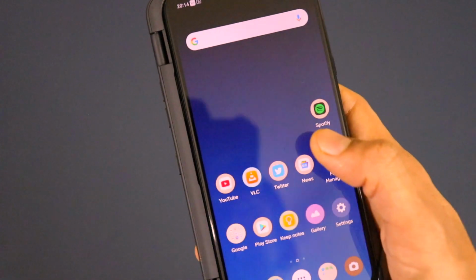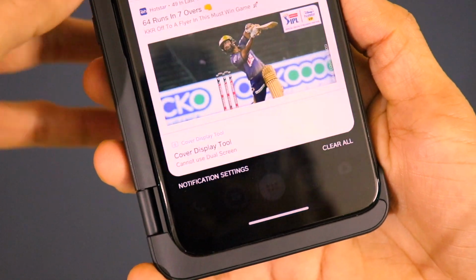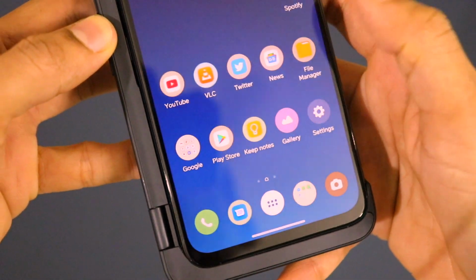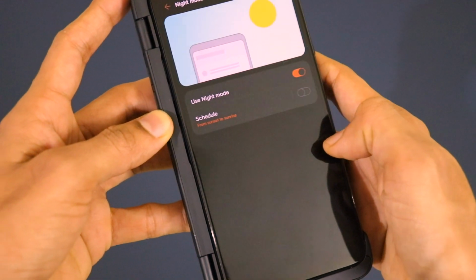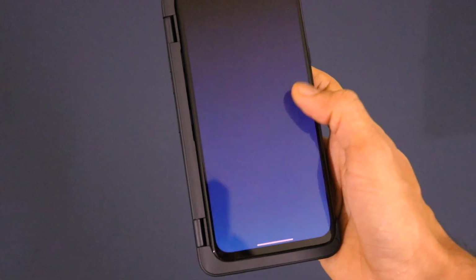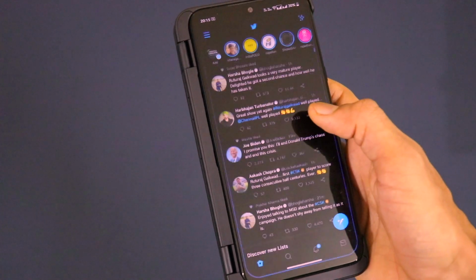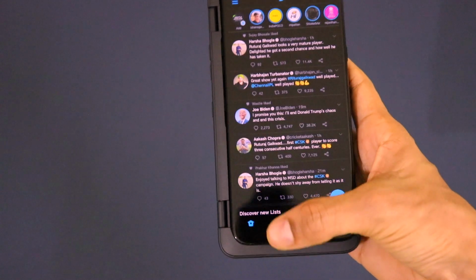That is Android 10's default dark mode, which sets the dark mode everywhere. So if you set it in one place, everything becomes dark. Turn on night mode. You can schedule night mode also. This is how the dark mode is set on my device. Dark mode everywhere is set on all the applications that you use, the Google Play Store, any third-party application. It will automatically turn to dark mode.